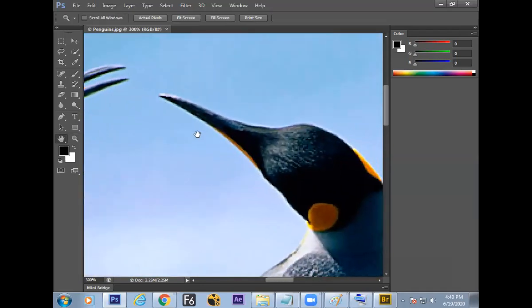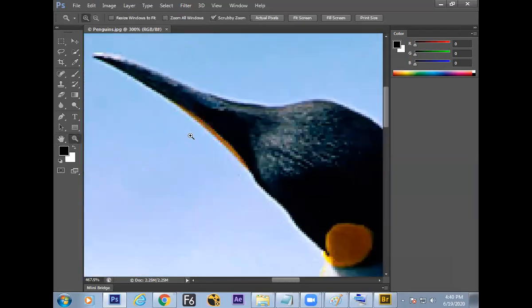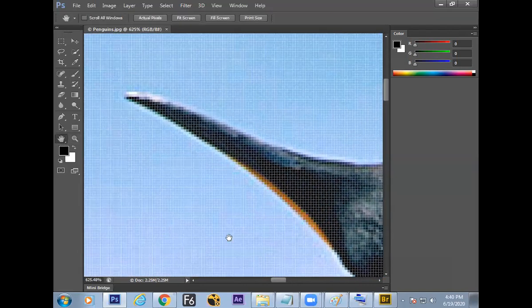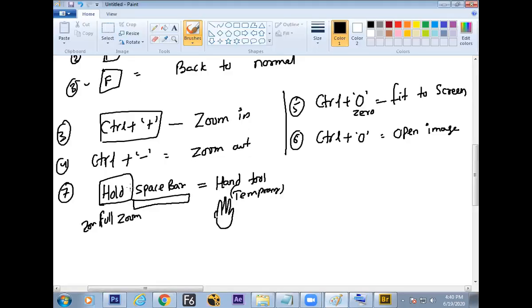So we have seen the manual method, and we have seen the professional method. Both methods are there with you. Here we have introduced a lens-like tool to zoom in and zoom out. This is the zoom tool, and there is a hand-like tool. This is technically called the zoom tool and hand tool. The hotkey is H, and this is Z. So again, two more hotkeys we have introduced.